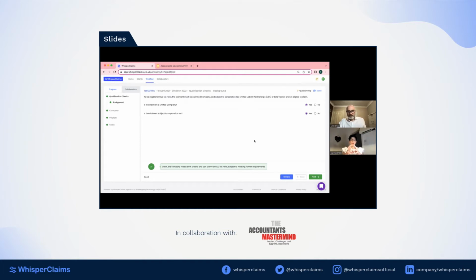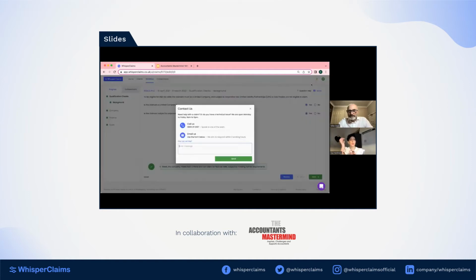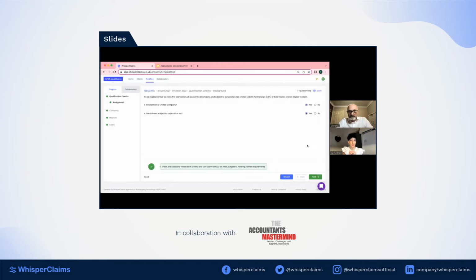I think the bigger thing around all of this is the overall support that we offer to our clients in person. So everywhere you are within the app, you're going to see this question mark icon. If I just click on there, you're going to be exposed to a telephone number and our email address, so you can message us from within the app, or you can live chat us too.